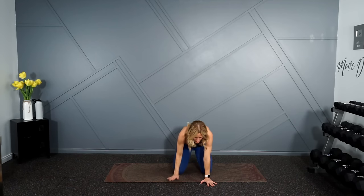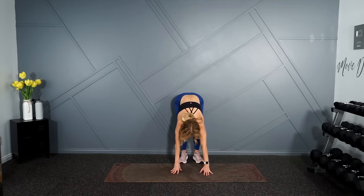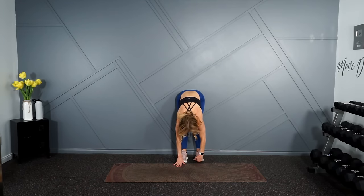Let's stand, but keep your hands on the ground. Slowly stretch right here. I'm gonna tuck my hands under my feet and just draw up through the shoulder blades.